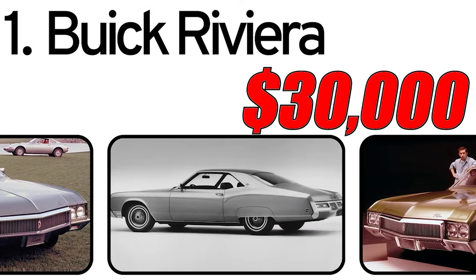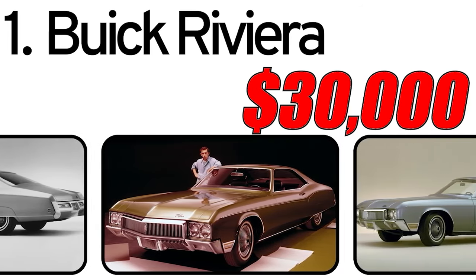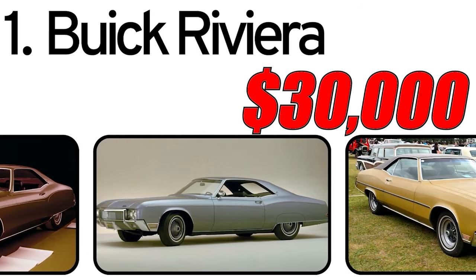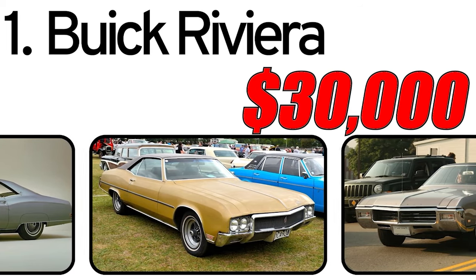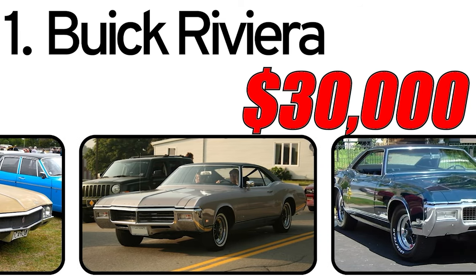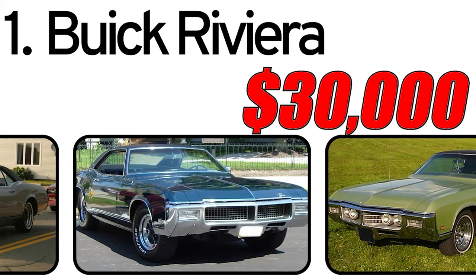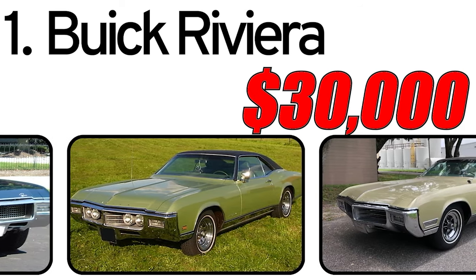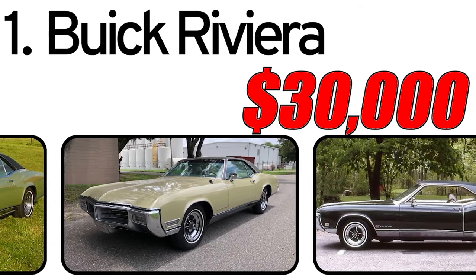1969. The car has a beautiful and elegant design. It has an original appearance with a wide and low front end, rounded lines, and a long hood. Inside the car, there is plenty of space for passengers and luggage. Overall, the 1969 Buick Riviera is a beautiful and powerful car that was very popular in its time. Today, it is a collector car and a favorite among car enthusiasts. If you want to experience this car, you can ride it in GTA 5 or Forza Motorsport 5. The price for this beauty is about $25,000.